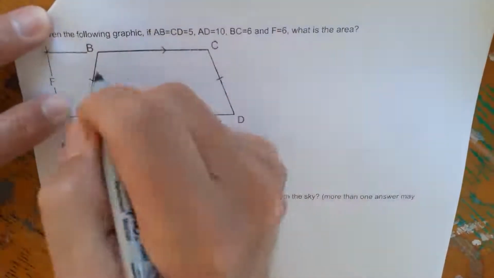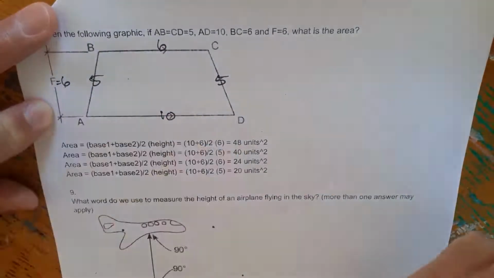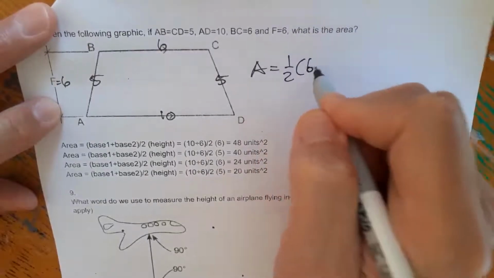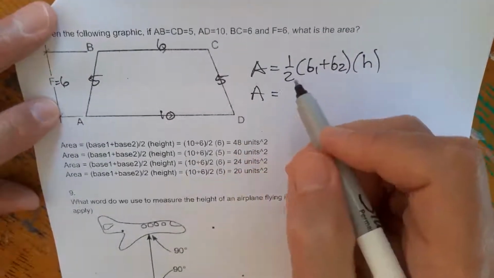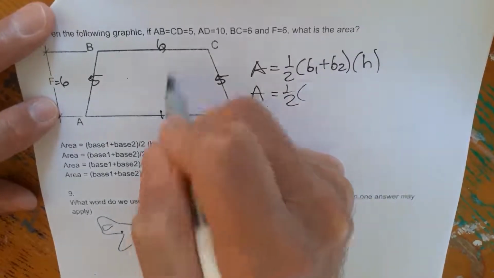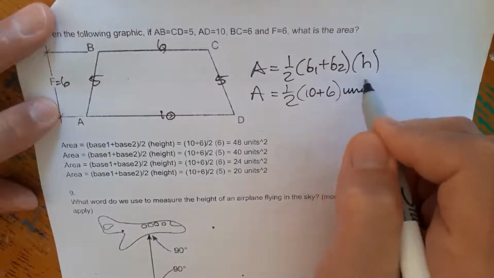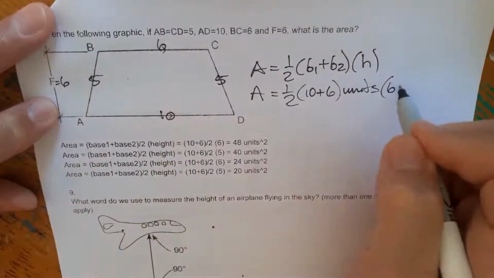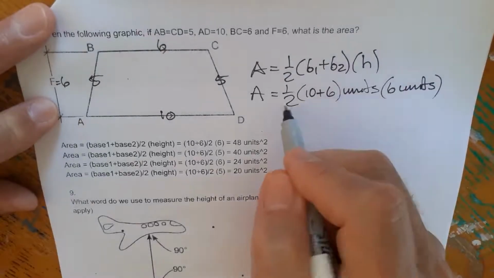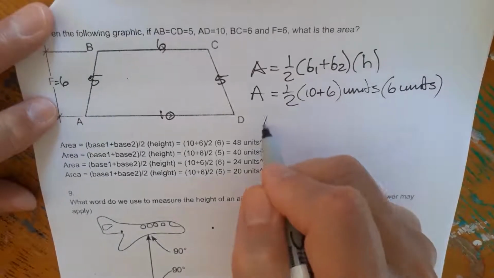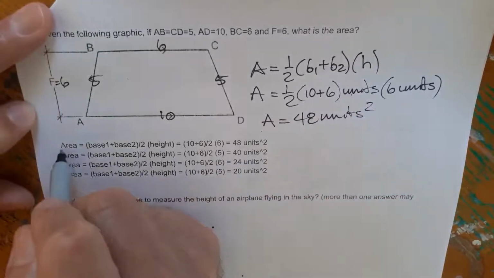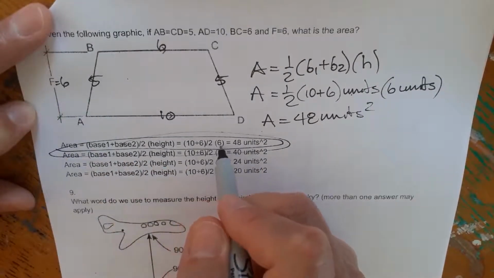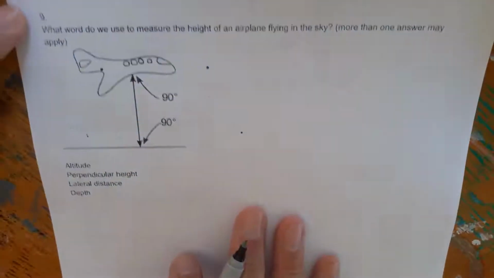All right, let's see the dimensions again. Looks like we got 5, 5, 10, 6, and 6 here. Area equals 1/2 base 1 plus base 2 times perpendicular height. Look back at your notes if you need that, and or the prior pages of this problem set. Base 1 is 10 and 6. 10 plus 6. There is a units on this. And a perpendicular height of 6, and that's units. 10 plus 6 is 16, divided by 2 is 8. 6 times 8 is 48. Units times units is units squared. So 48 units squared. Do I have this one? Yep. Got it right here. Looks like 10 plus 6 divided by 2 times 6. Good. 48 units squared. Let's see what else.